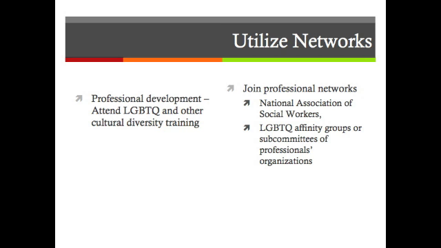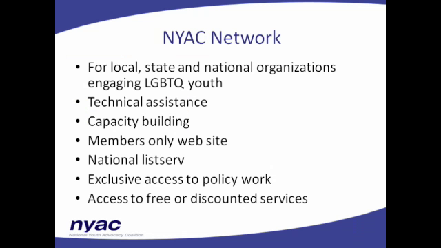And then there are professional networks that you can take advantage of. Some examples: the National Association of Social Workers, or LGBTQ affinity groups or subcommittees of professional organizations. I know also that many unions have LGBTQ groups as well that you can access. And that might have more information, or you'll be able to talk to other people about how they instituted change in their own ways.